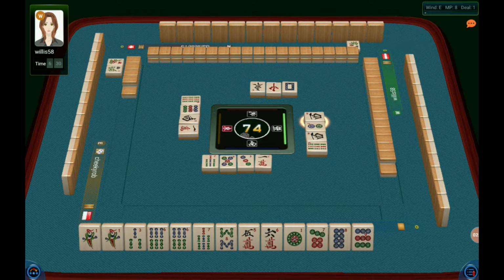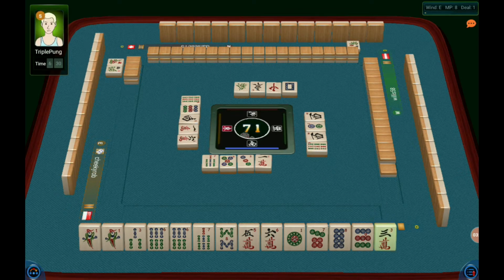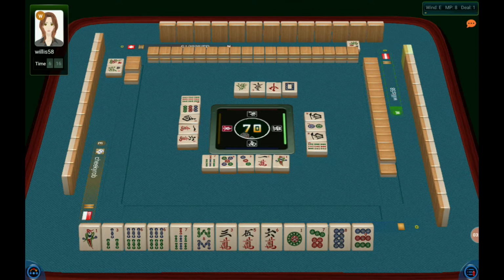I can wait for 6 bams from the left. Declare chow 6-7-8 and remain with pair of 6s. The players do not meld. Okay, let's drop this 1. This 1 is already used once, yes. I just wait for 2.